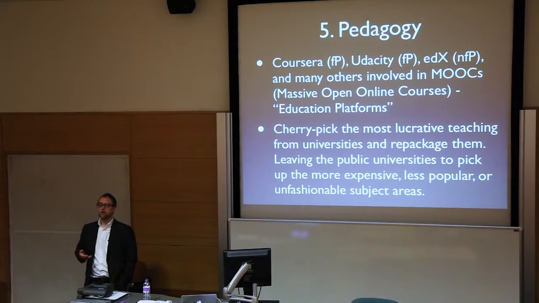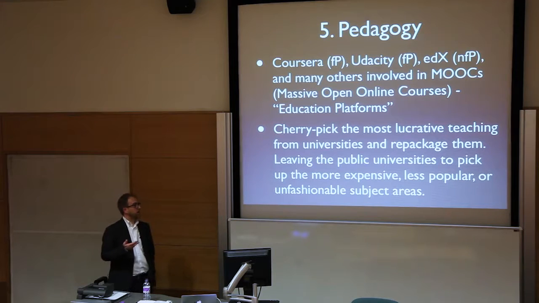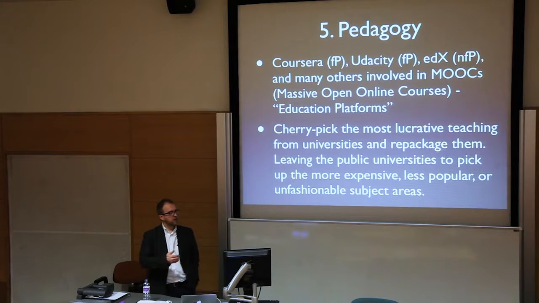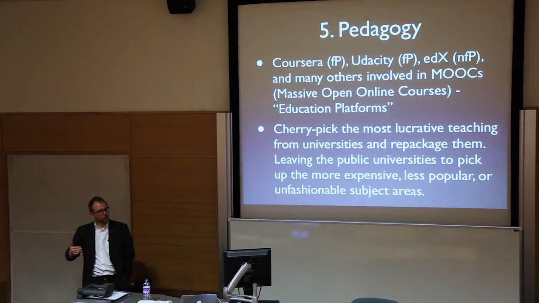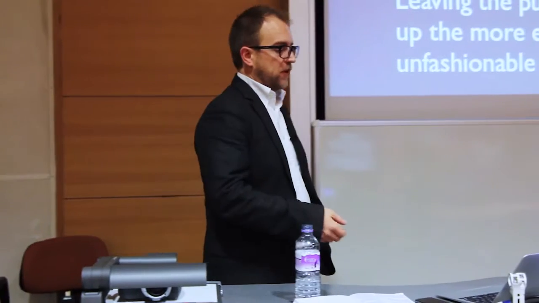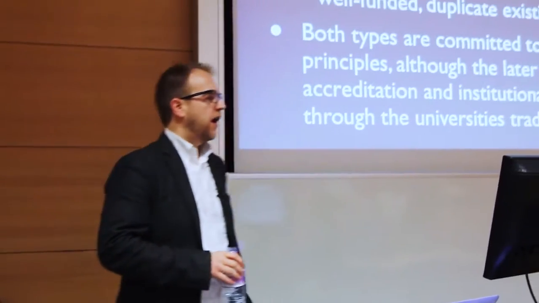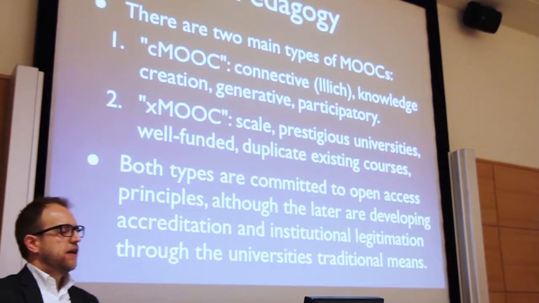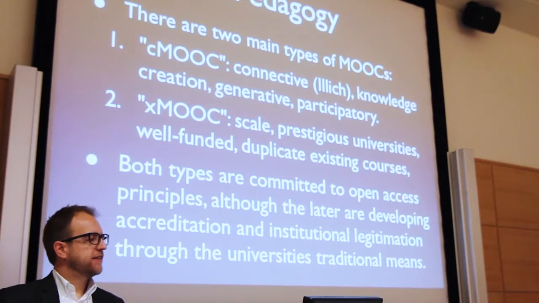The idea really is to supply some kind of access to traditional universities' content, which somehow, not yet quite revealed, they will charge for and make a profit from, essentially. So this is a real problematic for the university more generally. There's traditionally thought of as two kinds of MOOCs. There's these connective MOOCs that came out of Ivan Illich's work, and this notion of participatory learning, etc.